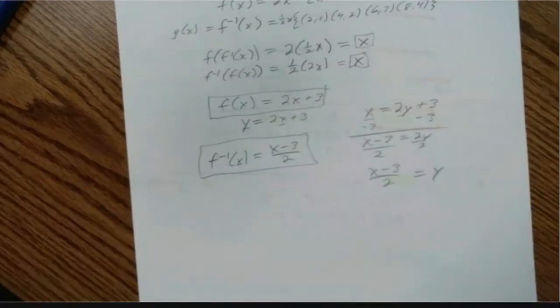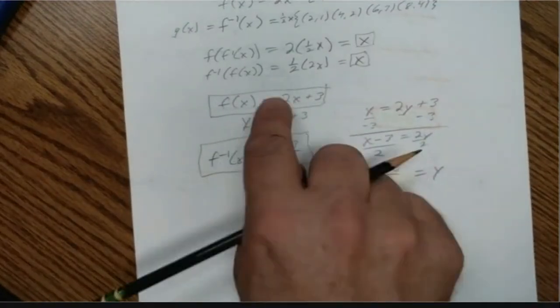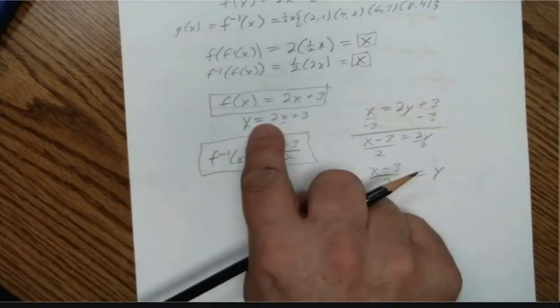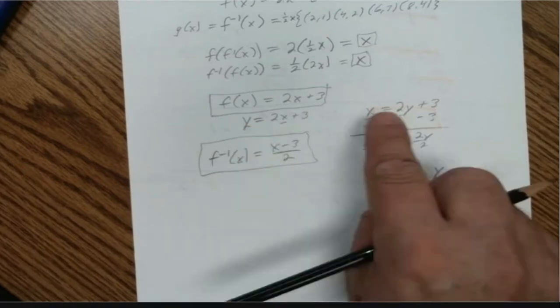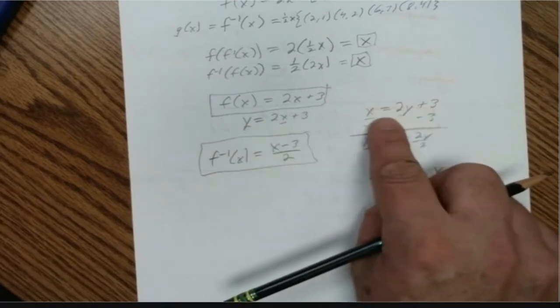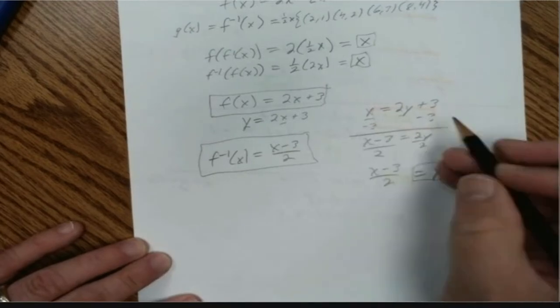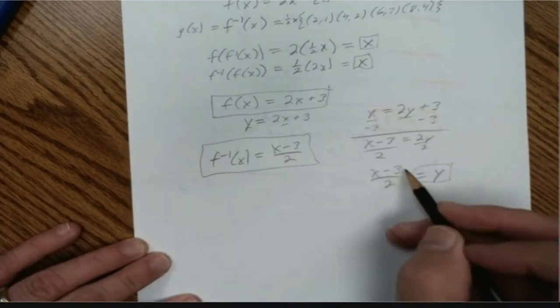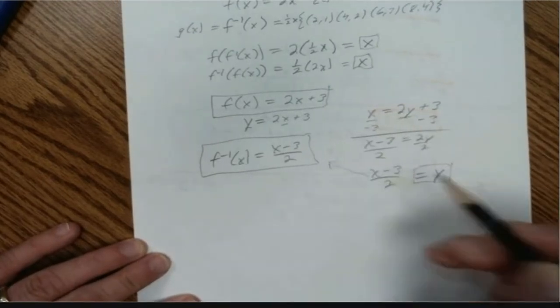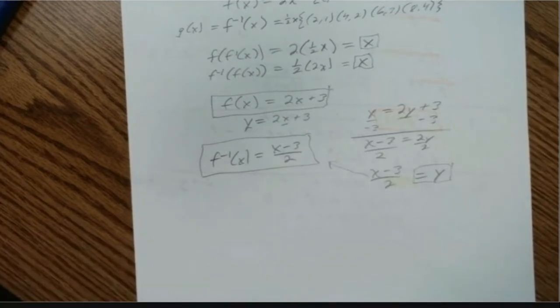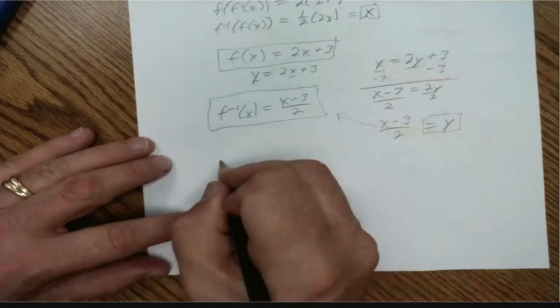So when we find the inverse, we do that by writing it as a y equals, trading places with the x and the y, and then solving this for y equals. When we get this back to a y equals, this is the inverse function. And we can do that with any function. We can make it a little more complicated.